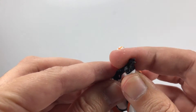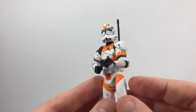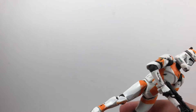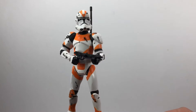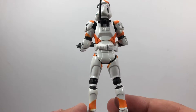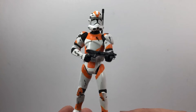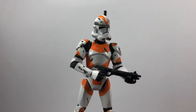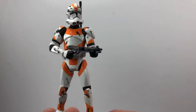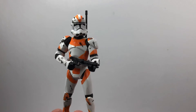So there you go then — getting back into that pose where he's holding his blaster, swivel wrists. Remove the antenna — just an absolutely lovely figure. Just exceptional figures. Loads of battle damage going on. Lovely paint job, nice weathering all round. Could do a bit more weathering on the back — they seem to forget those areas sometimes. It's not as if those characters in the film aren't going to get battle damage on the back. But if you pose him like that, he looks absolutely great. Nice battle damage on his helmet as well. Awesome figure for any collection of clones, great for army building — it'd be really nice to have a load of these led by Commander Cody.